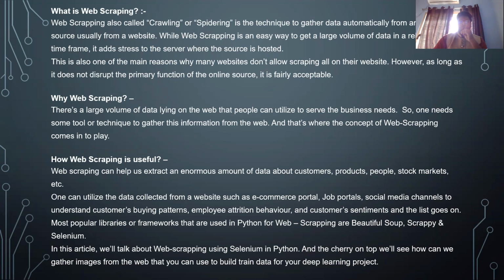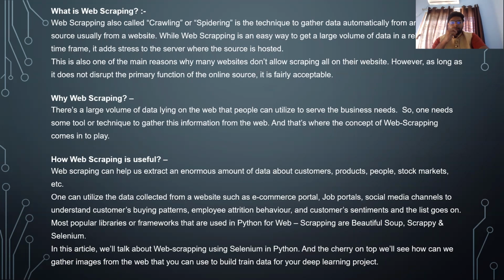Why web scraping? There's a large volume of data lying on the web that people can utilize to serve business needs. So one needs some tool or technique to gather this information from the web. And that's where the concept of web scraping comes into play. How is web scraping useful?